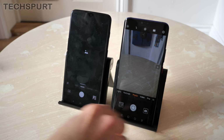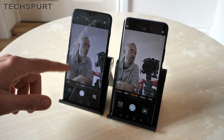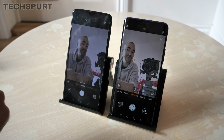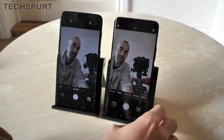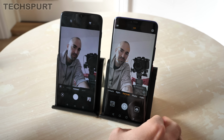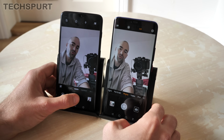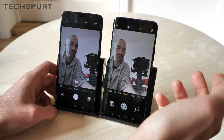As for the front-facing cameras, both very good at the selfies. You get a 16 megapixel f2.0 here on the OnePlus 6T, and it's a 24 megapixel lens with f2.0 aperture as well here on the Huawei Mate 20 Pro. You can shoot a form of portrait shot as well using both of these handsets. There are just single lens snappers, of course you don't get that double lens for the really accurate depth of field, but it does use a good bit of software smarts in both cases and generally works fine. And you get a screen flash option to shoot a nice nightclub selfie as well, but it's fully automatic here on the Mate 20 Pro, so it won't actually work if I try it now.